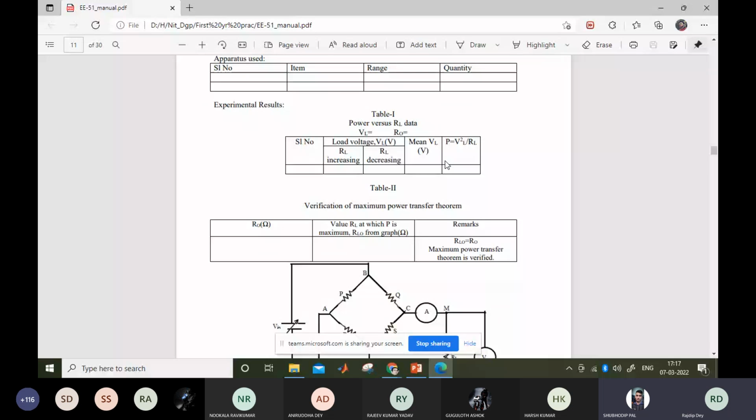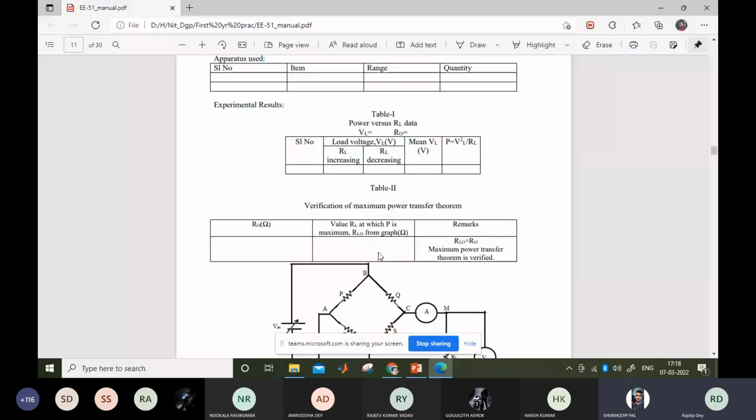Again, here how are we calculating power? Here we are calculating power by V square by R, and in our experiment, we calculated by V into I. Here it has been shown why we go for V square by R, because there is no need to measure the current. But for the previous experiment, we have already measured current, so we can use that. So no need to use V square by R. Instead, we can use just V into I. So VL into IL, we can measure power. Once we can measure power and we know RL, we can plot that curve.